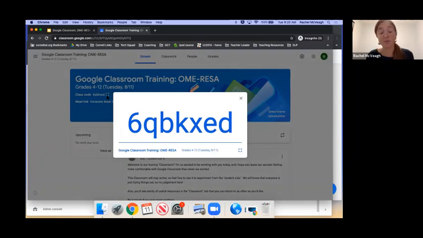So certainly if I'm in person, and you really need to think about what's going to work best for you, what I like to do is say, okay, students, go to classroom.google.com, just like you all did today. That's why I had you go through those steps. Go to classroom.google.com. Make sure you're logged in with your school account. Click that plus button. Click join and click you're a student. And then here is our code that you can enter.